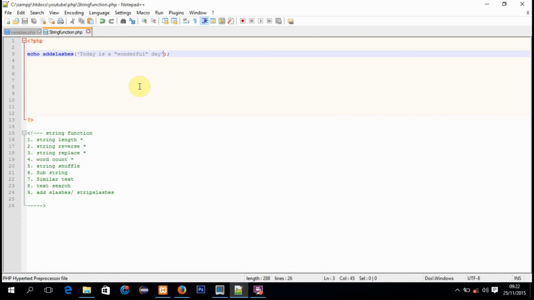Now let's use the next one, which is stripslashes. Stripslashes is used to remove slashes from your string.